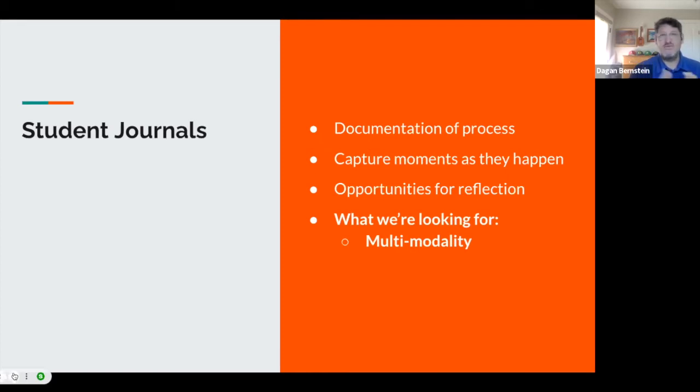We want it to be able to handle, maybe they want to do an audio recording. I'm thinking of differentiation here as well. I maybe want it to be able to handle a video recording of themselves, maybe a video recording of feedback, or maybe just drawing, maybe something that's tablet based, where they can draw something out. So a journal that can handle multiple modes of sharing and processing information is going to be ideal.